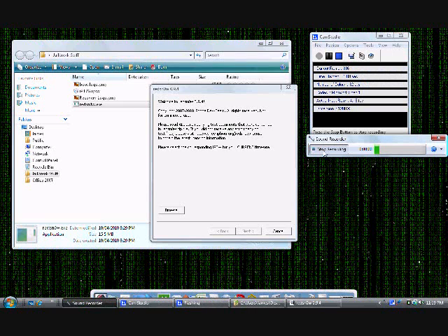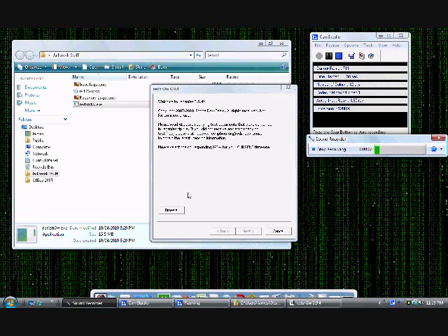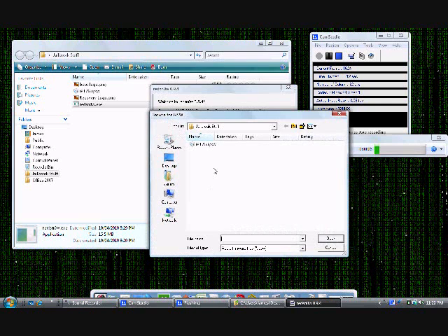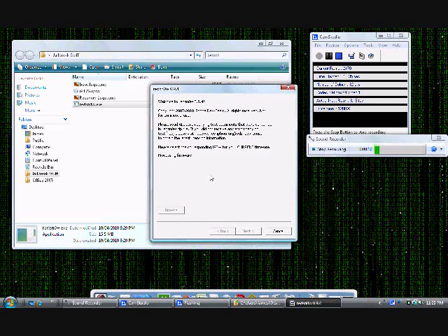Okay, so first you need to select your iPod software. Now I've got it set. Maybe you want to download it at the bottom. I need to let it process for a minute.